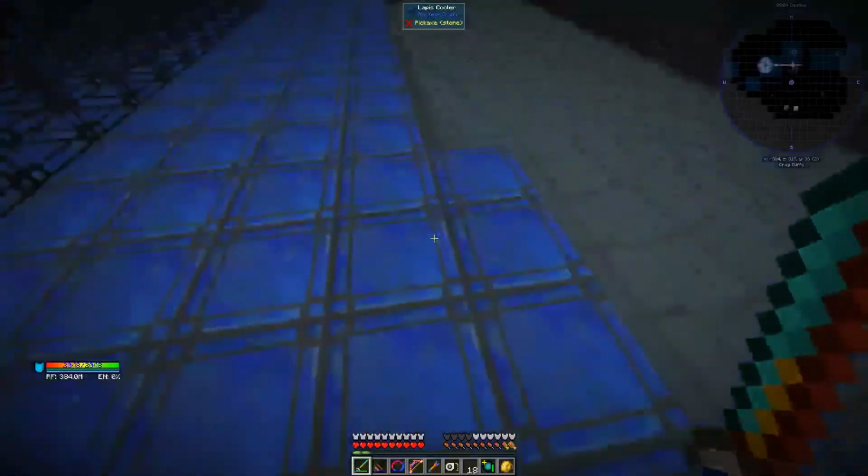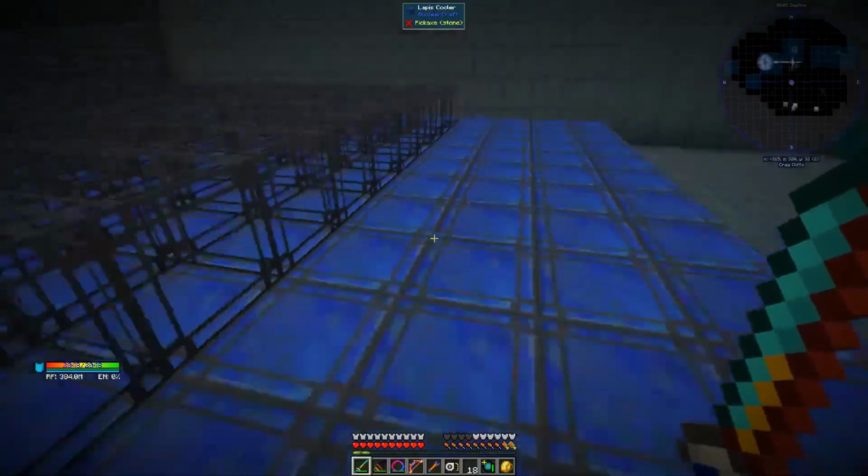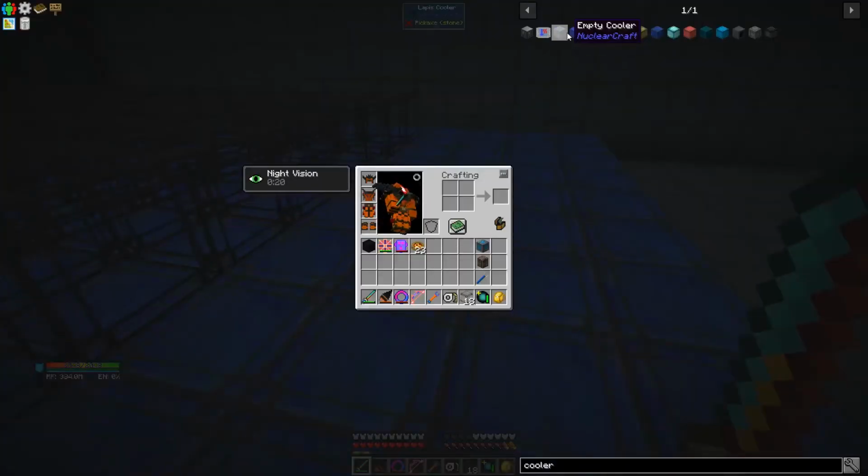Like the lapis coolers need to touch reactor cells. Every other cooler has to have a connection point to either a reactor cell or a graphite block. And the more of those you add into it, the more heat is being produced. So you kind of get to this point where you're not losing heat even though you're adding more coolers. You're actually causing more heat.